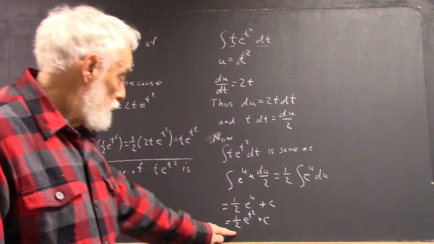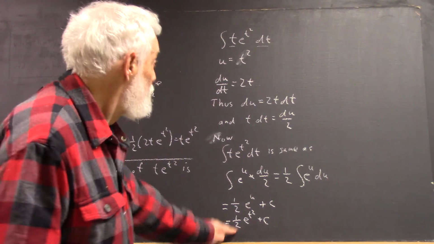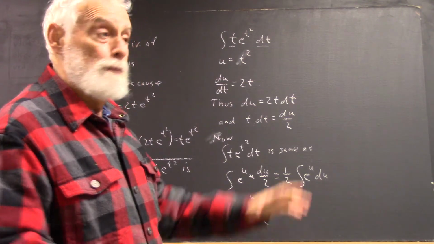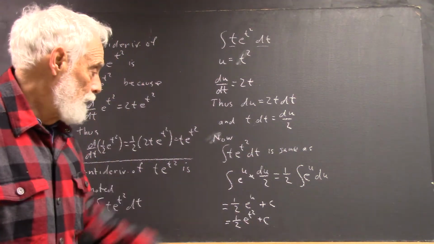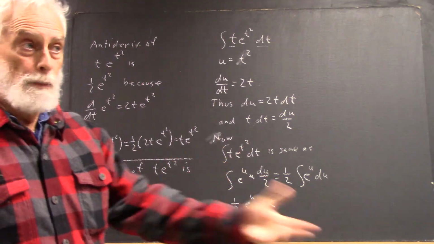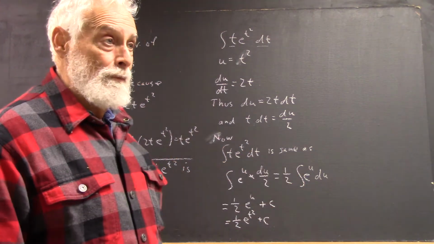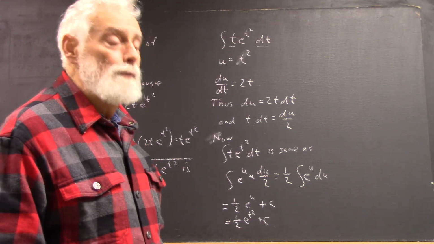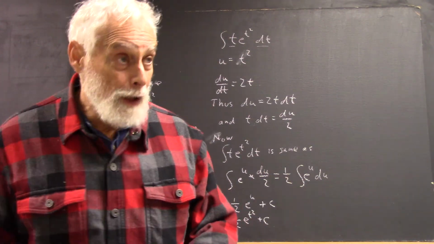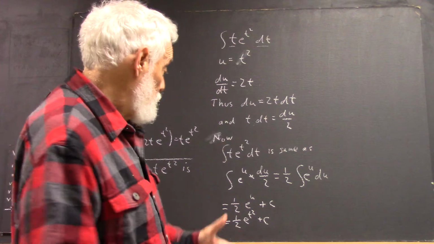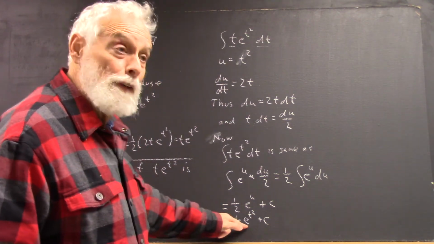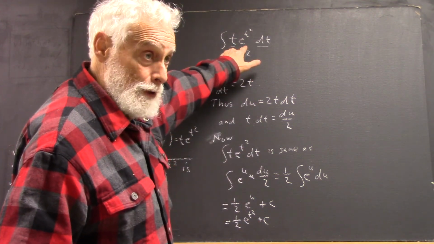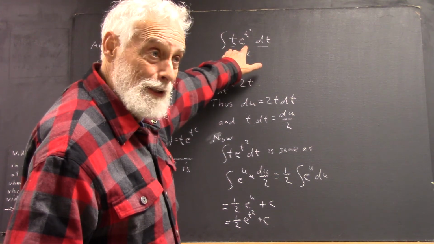Okay. Now if we take the derivative of this, don't we get t e to the t squared? Now hopefully from last time you're clear on the chain rule and the application. And in looking at the homework you handed in on Tuesday, everybody seems to be just fine with the chain rule and derivatives of exponentials. Okay? So you've both obviously seen it. You're both obviously doing it right. So I'm not too concerned about your ability to take the derivative of that. Okay? So you can easily verify that the derivative of this is this. Okay? Now let's practice that for a couple more examples. Okay?